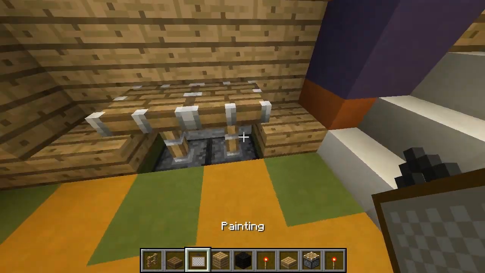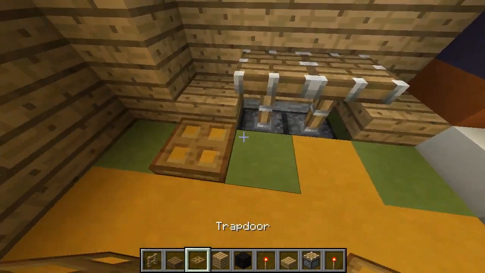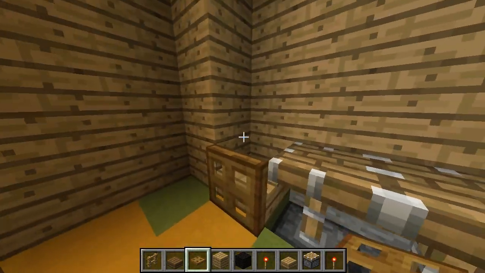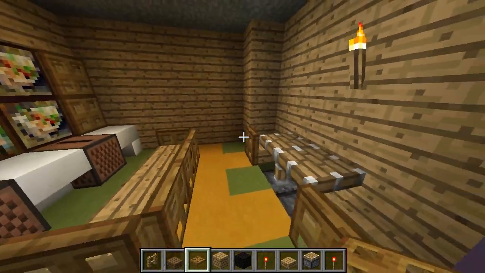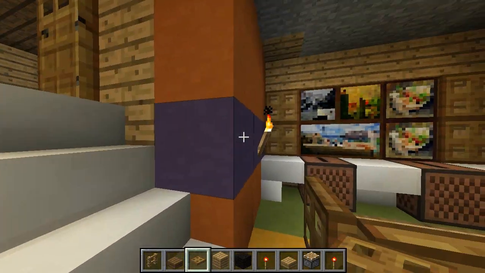I mean, I guess we could do something like this, and then we could put these here. Does that look like a chair? It kind of does. It looks like you're supposed to sit there. I think that is acceptable. I mean, we could maybe use stairs there. That might look a little bit better, but I don't have any with me at the moment.